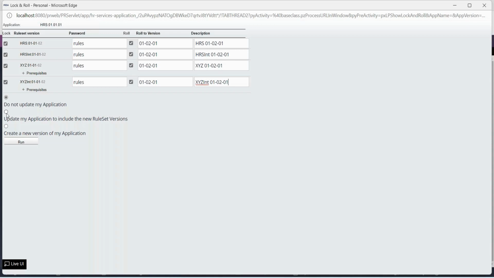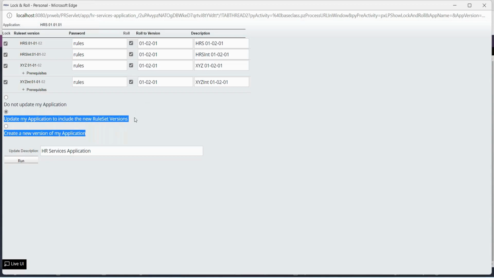Okay, now I'm going to use the second option. This time, update my application to include the new rule set versions. So you're incrementing the rule sets, and along with that, you're also updating your application. Now maybe I'll update the description as well.